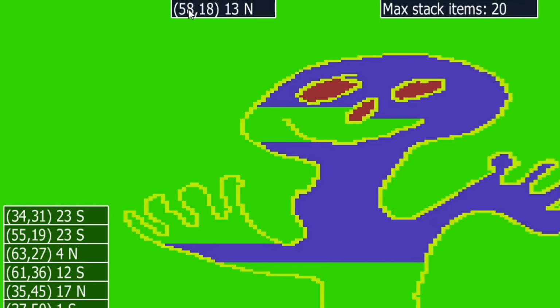So we're now here at y-coordinate 18 and x-coordinate 58, which is right about here. Now you and I can tell that's already filled in. There's no need to do it again, but of course the algorithm needs to do it. It has been told it must do it. It is on the work item stack.